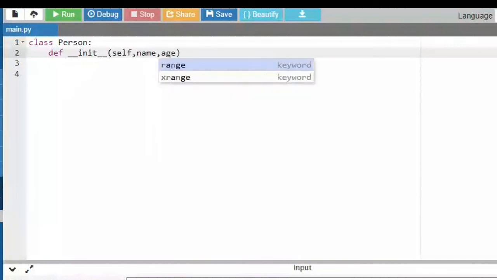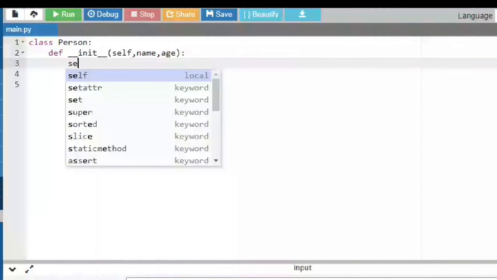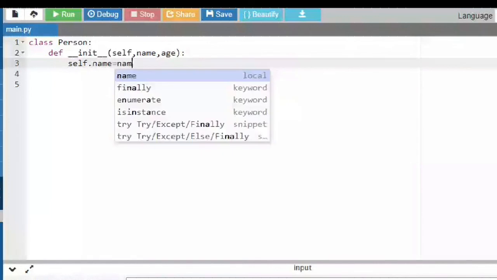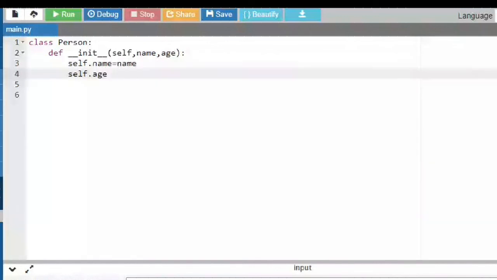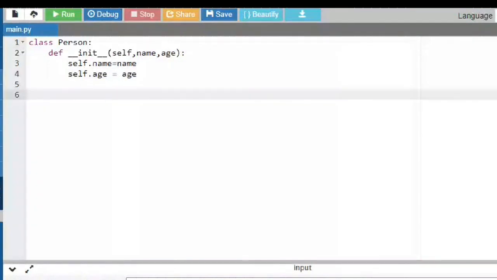Then I'm initializing my instance variables name and age. So I set self.name is equal to name. As I said, a person's general qualities: generally the age and name of the person. I'm not taking too many attributes over here, so it won't be confusing. The Person class has only two attributes, name and age.